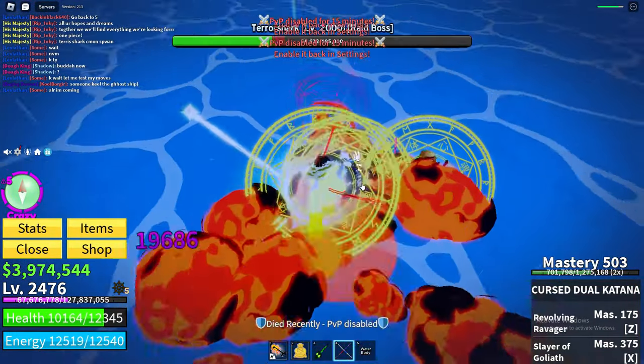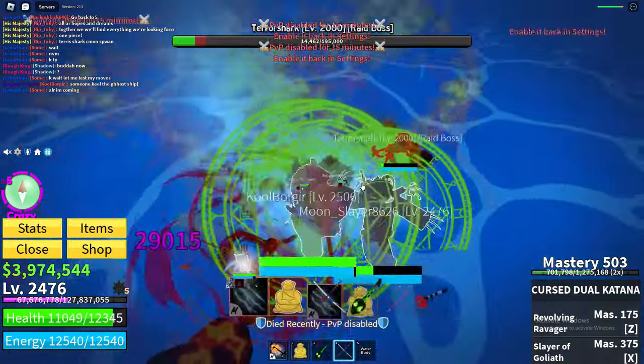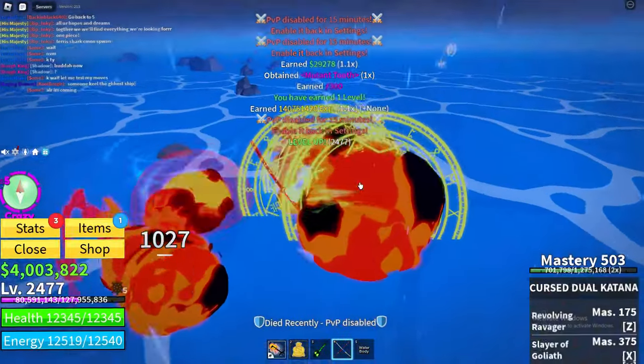Also, I want to get the Sanguine Art so bad, but I never got into a fight against Leviathan yet. Getting the new update items is just grind after grind. So here is how I got the shark anchor.